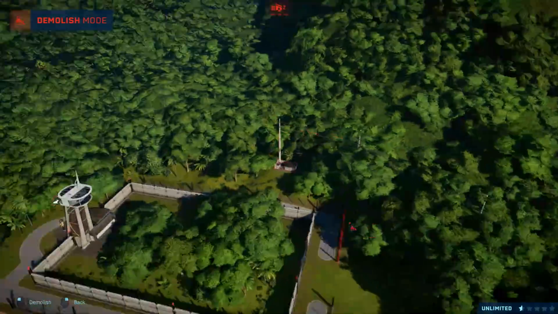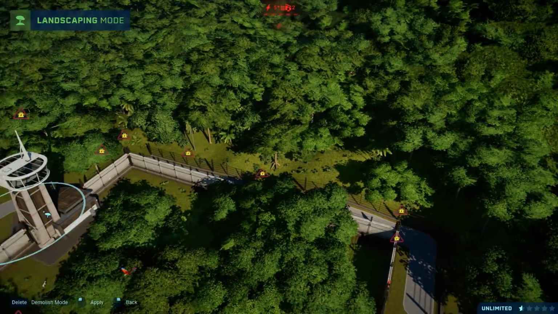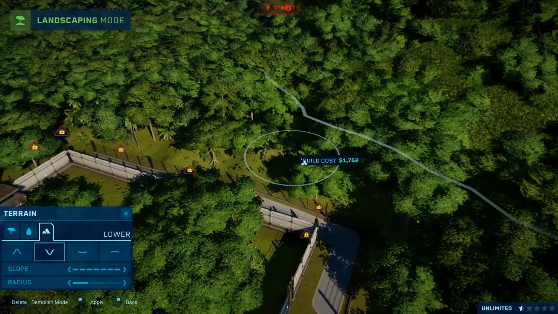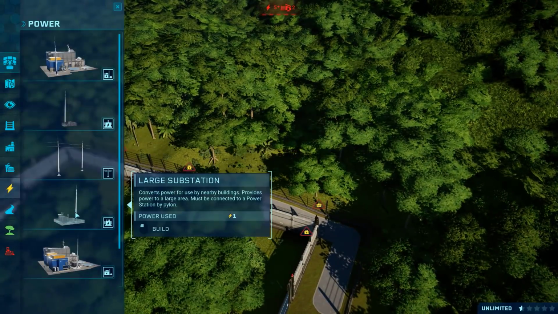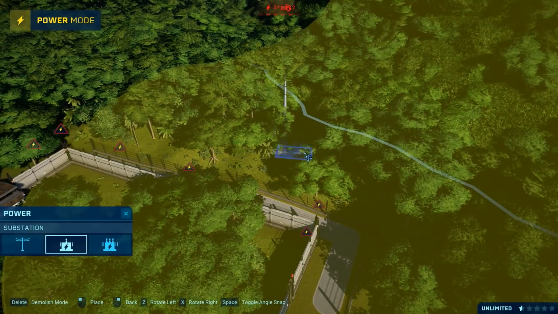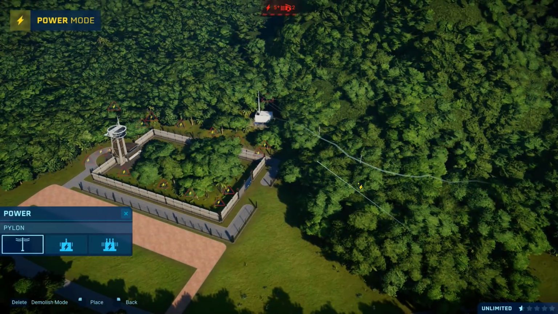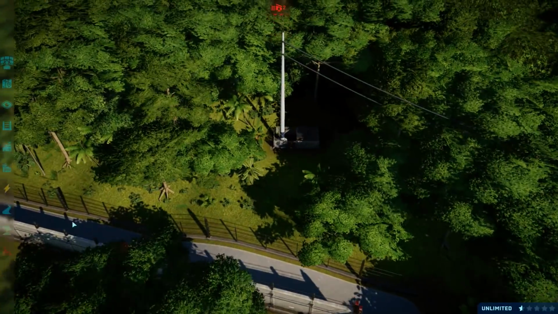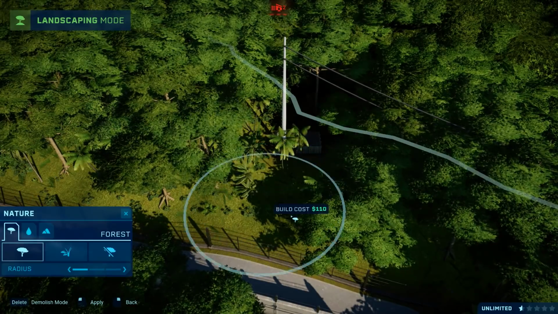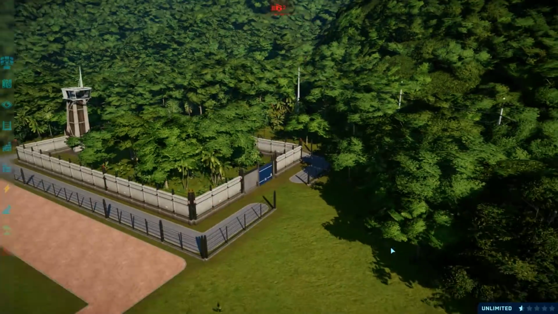I want to hide it as much as possible in the tree line, which is made difficult as well because I've raised the area up. So, what if we make like a little ditch right over here? Just for the pylon. The substation, I should say. I want that as far back as possible, like so. Okay. And then, ditch that area. That's not even moving. Okay, but we just covered that with trees. I just wanted it to be close enough that I could put more trees in front of it, basically. It's not really working out, but it's fine.